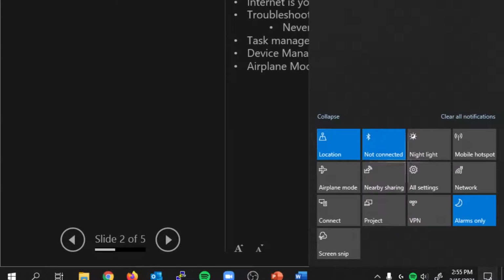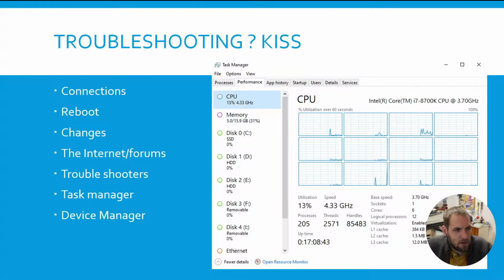So if I click on this, you got a little notification area, but you have a lot of good shortcuts and things like that in here. And I have a little note about airplane mode, which is that button right there. First column, second row. That will obviously turn off Bluetooth. It turns off Wi-Fi. It turns off all those types of things. So definitely something that you want to keep in mind. Is that on, which is why you don't have any Wi-Fi options or things like that. So definitely somewhere that you want to keep in the back of your mind. Can be kind of helpful if you know what you're looking for there.